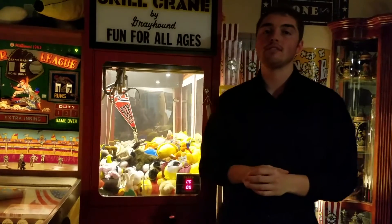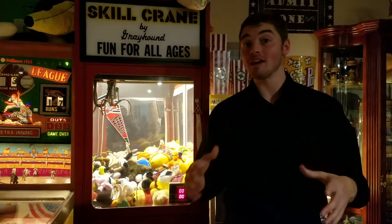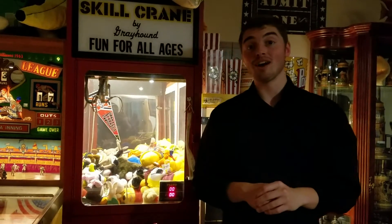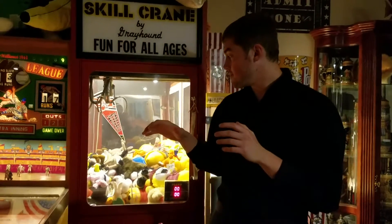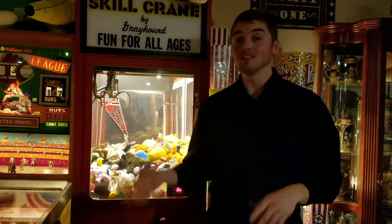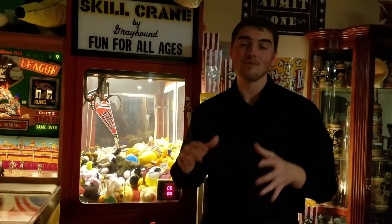That's just a little display about the arcade claw machine. If you are any sort of arcade enthusiast, I highly recommend at least at one point having a claw machine. It's wonderful for date night — if you win your girlfriend, boyfriend, or whoever a bear or some sort of animal, it's super awesome. This machine — we thought it came with animals but couldn't find them, so we scoured Goodwills, Salvation Armies, and garage sales to try to find stuffed animals. Luckily, we did. It's completely filled with donkeys and Shreks and other fun things.